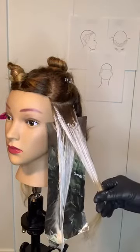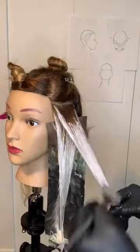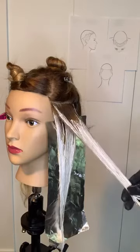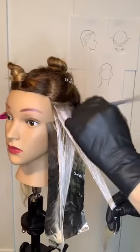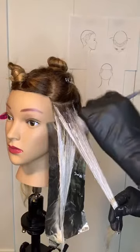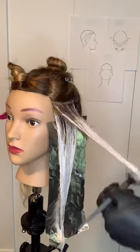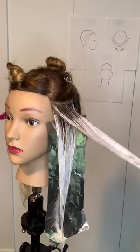So again, I'm just kind of building up that product a little bit here and working my way down, giving it a nice, good saturation. I know that I really love the face framing. I know a lot of people are doing it and just loving having that brightness around their face, but don't necessarily want everything to be light, but they kind of like that light around the face. So I feel like face framing has been very popular for a lot of people.